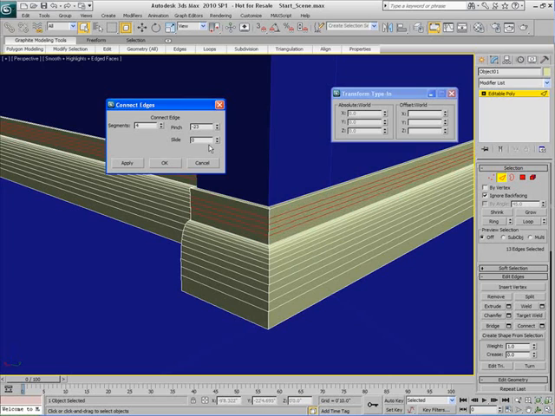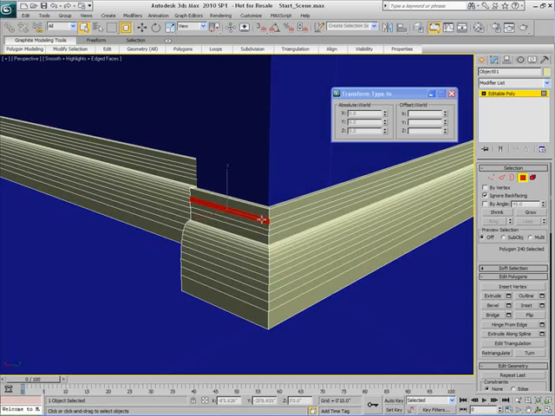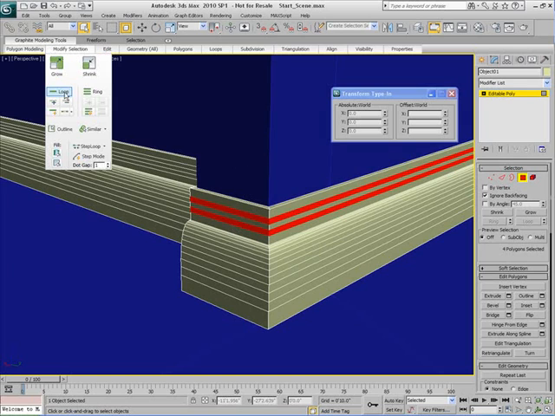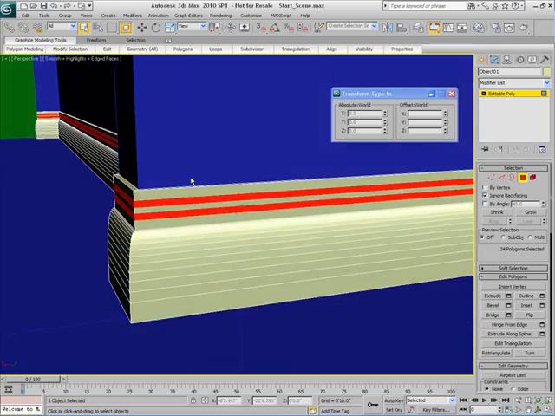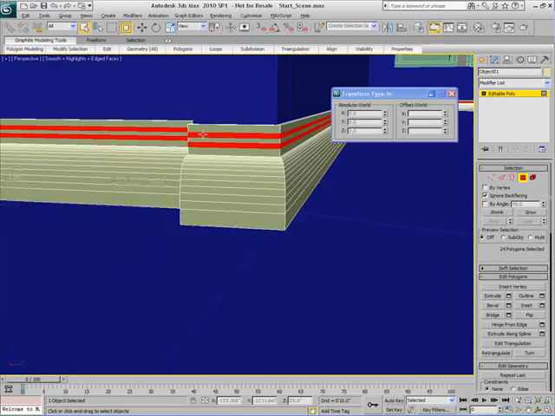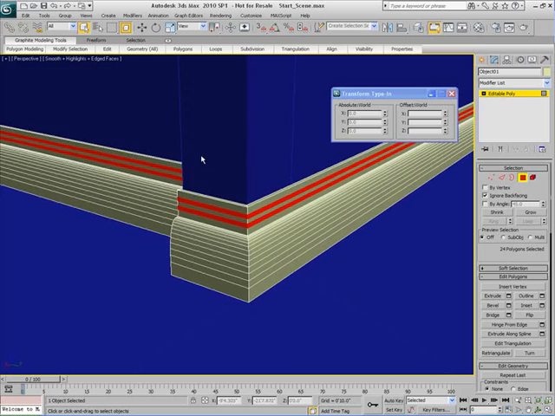I'm not going to go with anything specific. I'm just eyeballing it, so I have a little bit of pinch. I have a couple of strips there of polygons. Now I'm going to select those 2 polygons, and then these 2 on the bottom. So I have those 2 strips of polygons selected right there. And I'm going to select the loop, so it's going to pick the loop of polygons all the way around. This is where the graphite modeling tools come in so useful.